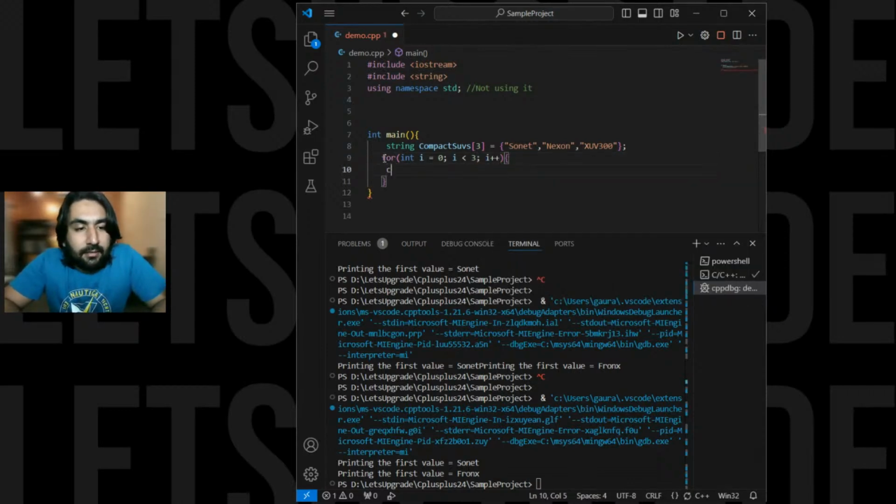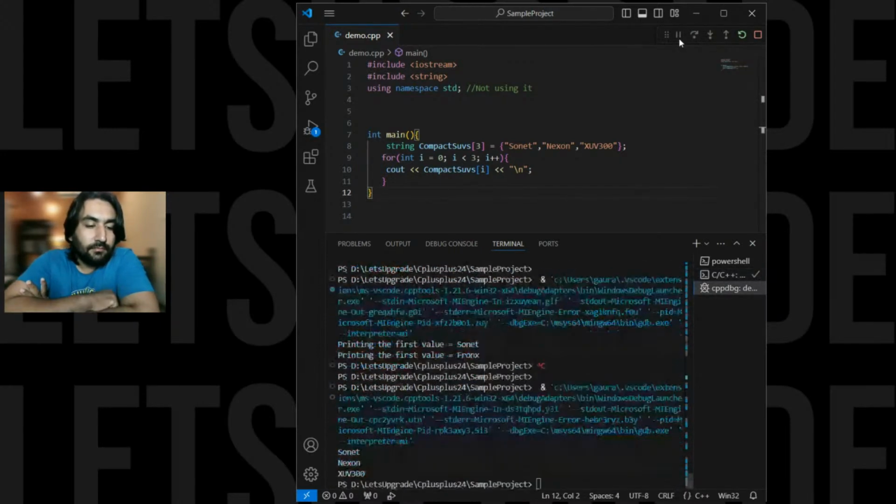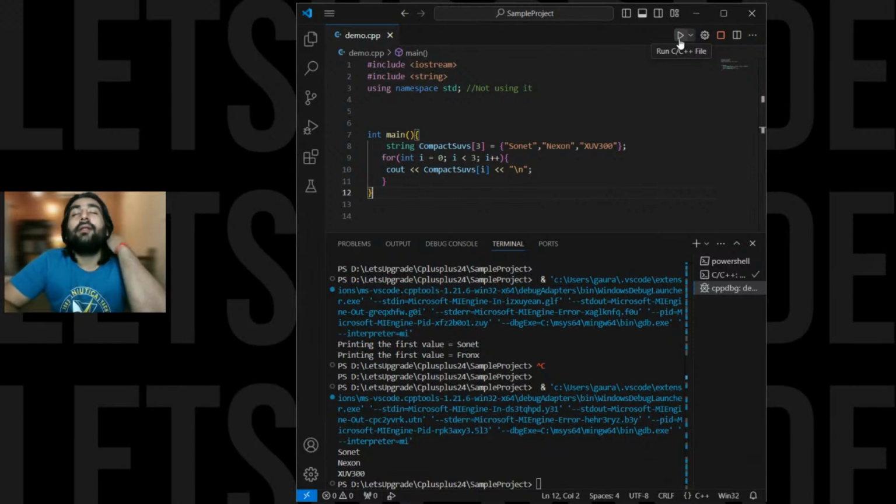And while doing it, keep on printing cout compact SUVs at i, \n. Let us run this now quickly. As we run it, we see Sonnet, next XUV coming in, looping that. So that's how you loop through arrays.